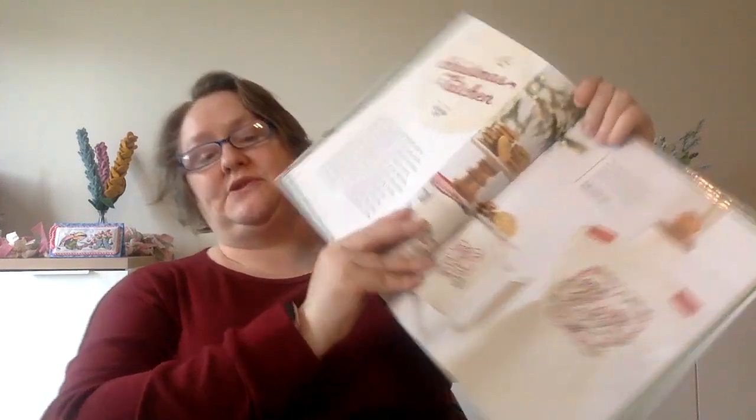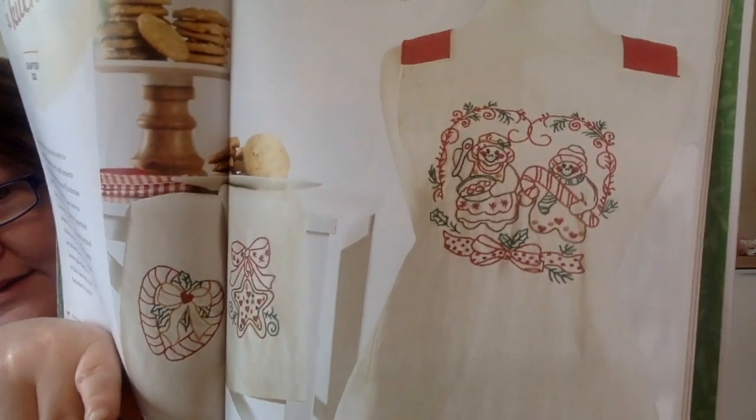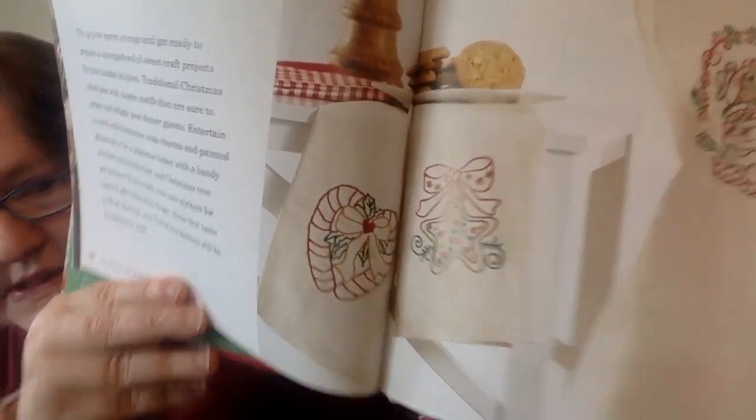The next chapter is Christmas in the Kitchen. This is really, really sweet. Okay, well, let me show you. This is an apron. Look at that old-timey embroidery on it. And then there's some towels. I would be scared to use them. This is designed by Ursula Michael. Right, for getting food and stuff on them. But I love those images. Baked with love, apron and towels, embroidery and machine sewing.